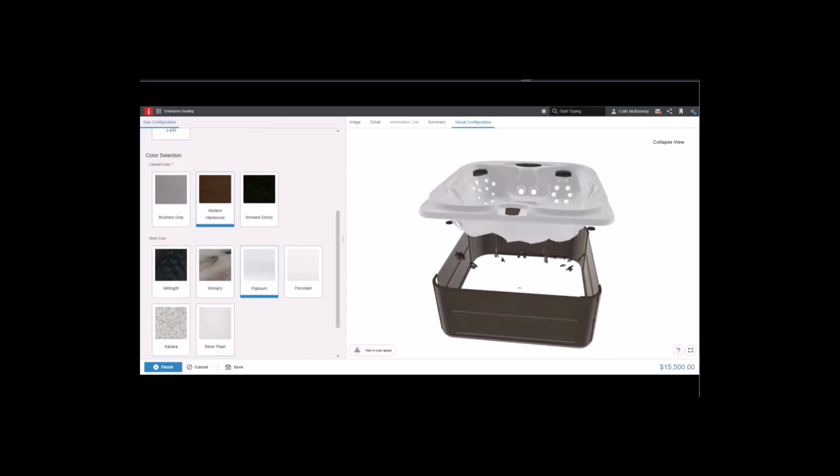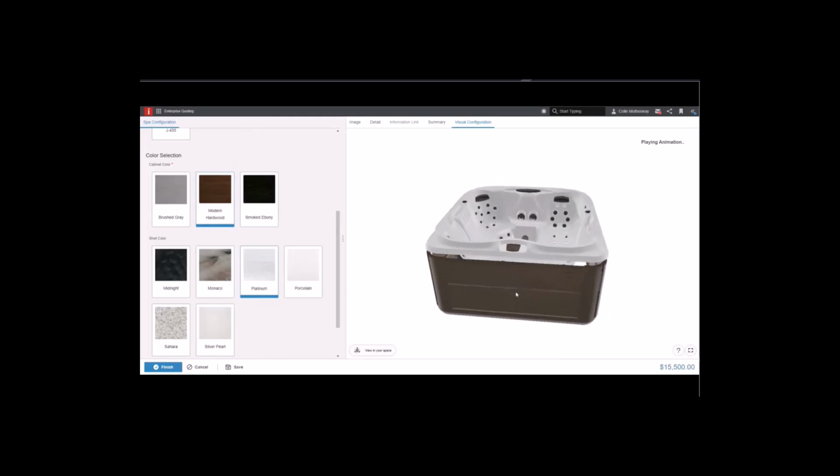So if you make some sort of machinery, for example a motor, and you have things that are not visible from the exterior of the product, being able to explode these products out and configure from that standpoint is highly advantageous, and it's absolutely something the configurator can do to help you throughout your process.